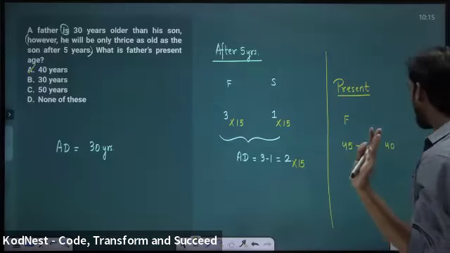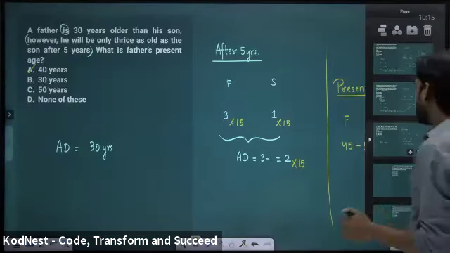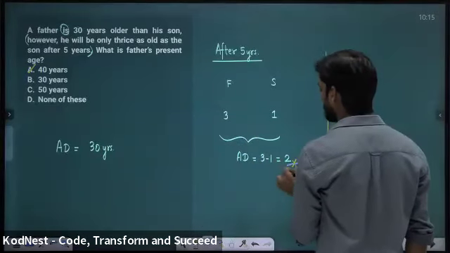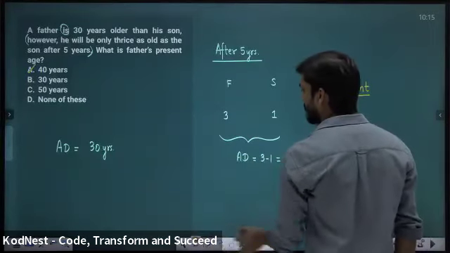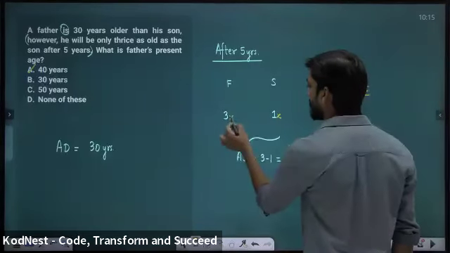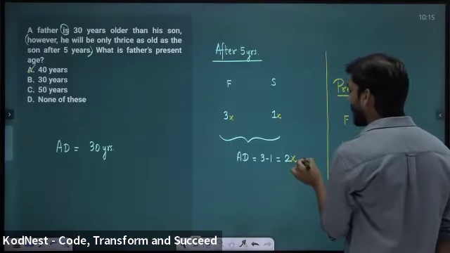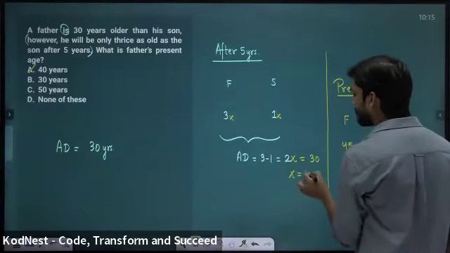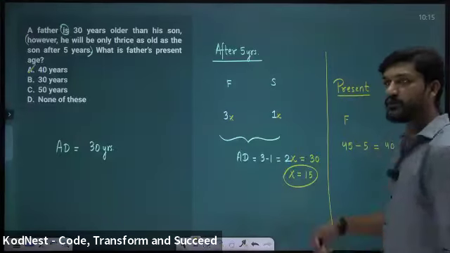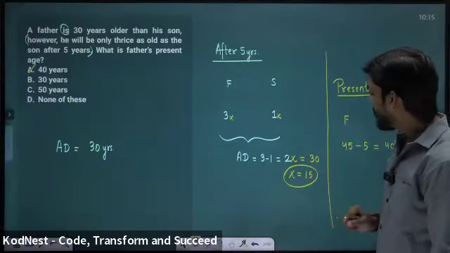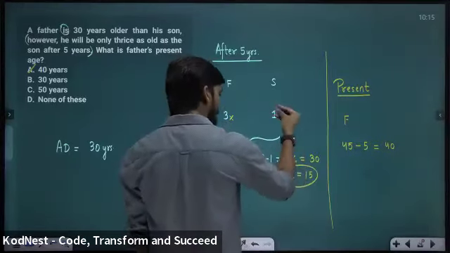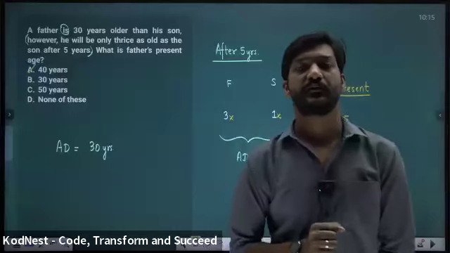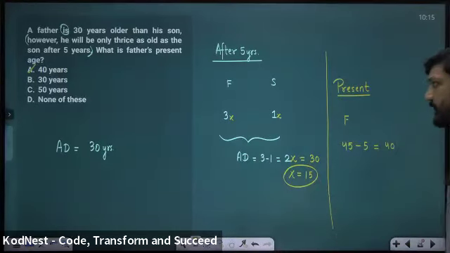If you want to solve it with a variable, just one thing will be extra. You will say this is 1x, this is 3x. So the age difference is 2x, and 2x will be equal to 30. So x equals 15. If you directly multiply, you will multiply with 15. If you take a variable x, the variable will come out to be 15. Both are 99% the same approach. So carefully see now, is it clear or not?